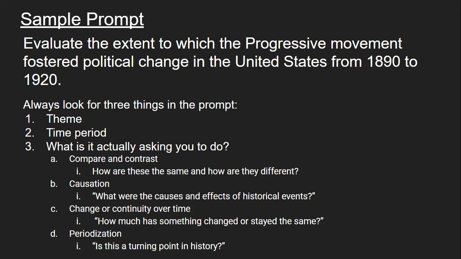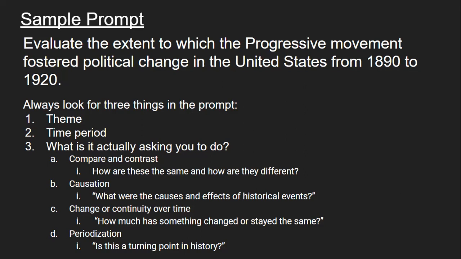But don't get too deep into forming an argument or forming a thesis until you've looked at your documents, because the documents are really the thing that are going to guide you. Those are the things that are going to lead you in the direction that you should go. You can start to get some idea of what you think makes sense, and then look at the documents and let them solidify that for you to a certain degree.